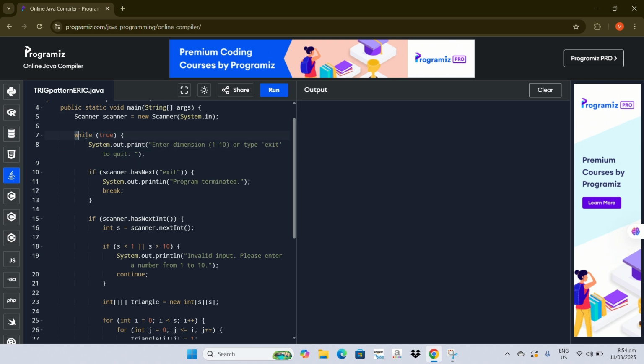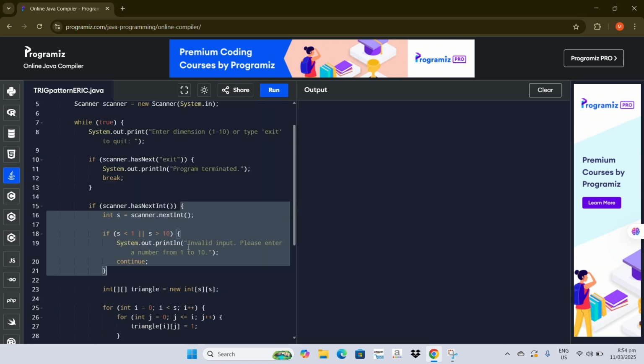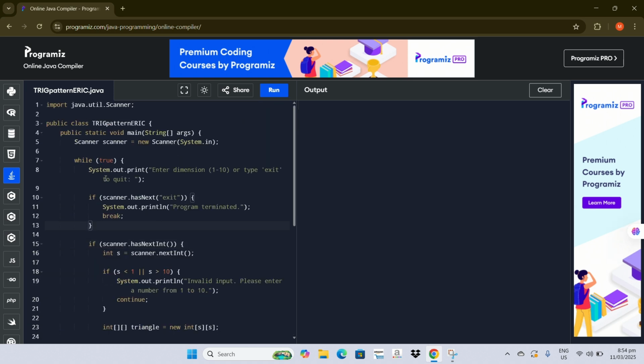And this loop will perform this program unless it meets the condition here. When the user enters the word exit, this will cause the loop to break or terminate the program.